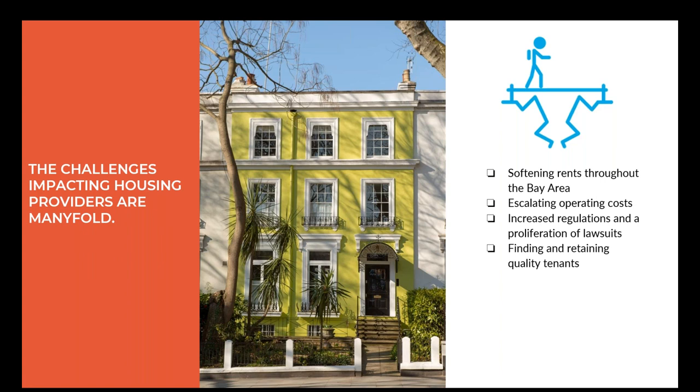Not to mention that many of us are suffering with increased interest payments on mortgages and increased litigation, with insurance companies leaving California. So we are in a crisis, and the goal is — even in a crisis — we still have to make great decisions about our real estate investments.